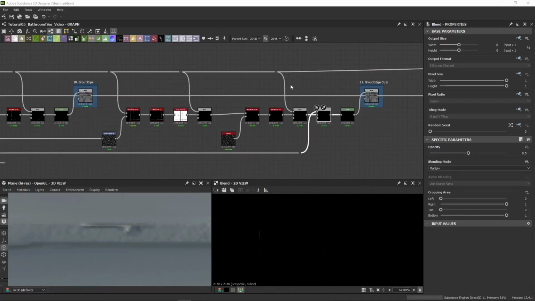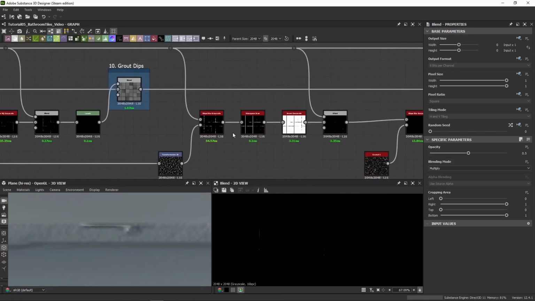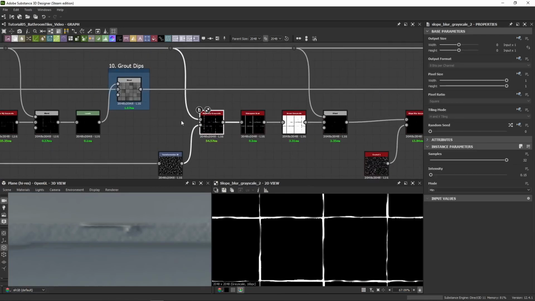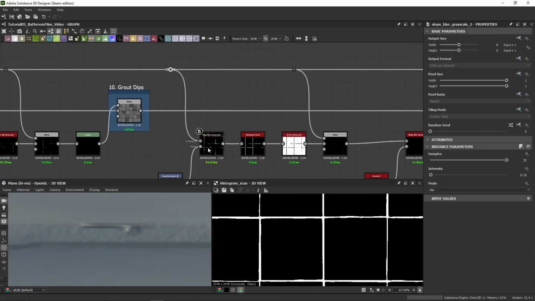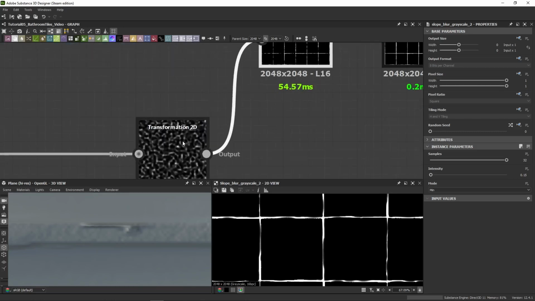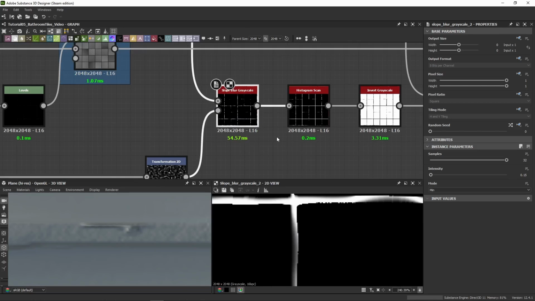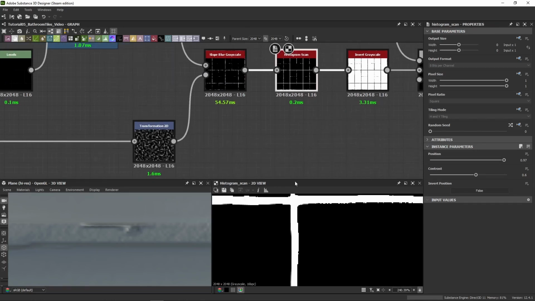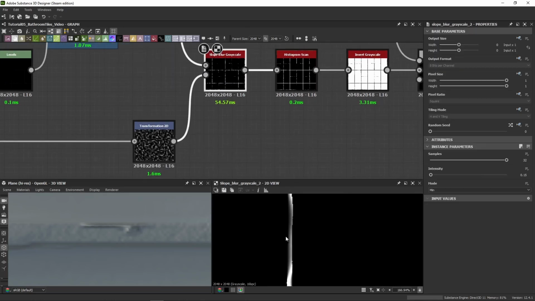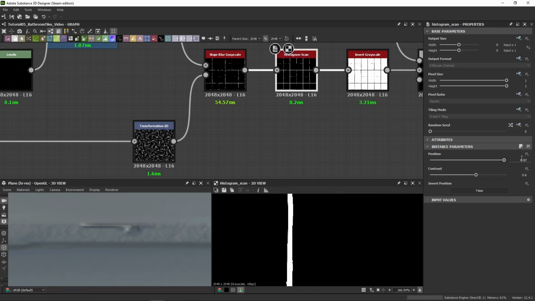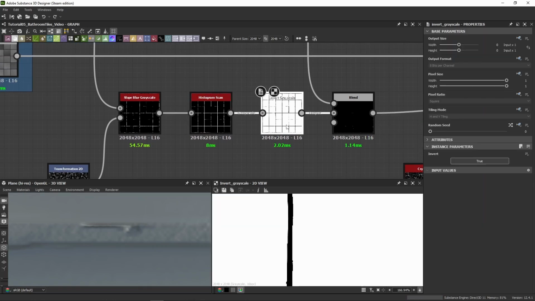So let's put this back over here. And the way we did that was we took our mask, we slope blurred it with a Perlin noise, and we got these wavy effects. Then I used a scan to tighten it up, but not all the way. The more I go to a lower position, the more it opens up. So I wanted to be very subtle. So then I inverted it.